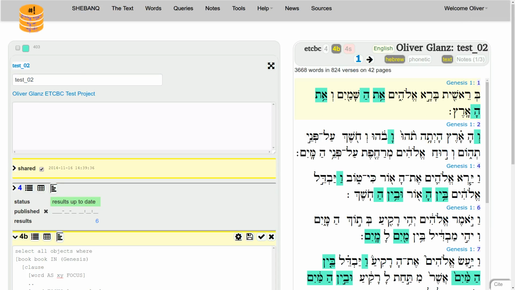Now what you can see is that we find all those cases where we have in one clause, in the beginning, God created et hashamayim, et haaretz, words that have the identical lexeme. So in this case we have two words that have the same identical lexeme, et, ha.